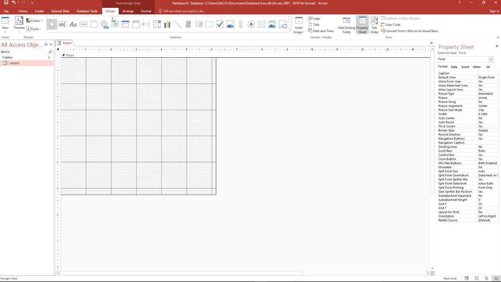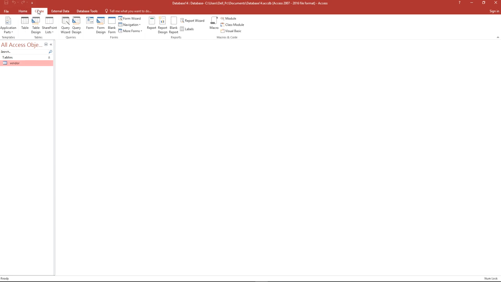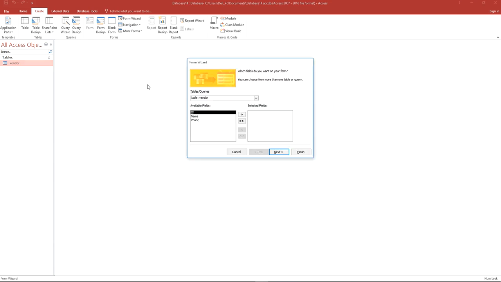Okay, so what I'm going to do, close that. I don't want to save. Go again to create, and a much easier way is, because this is form design, you have to design basically everything. So there is a form wizard that's much more flexible to use.